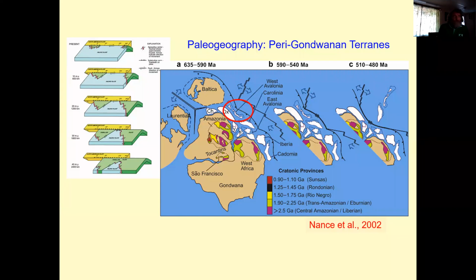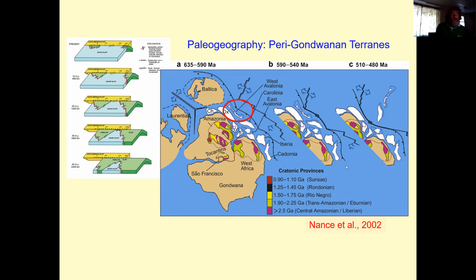And most of the models invoke some sort of end by the generation of a transform. How that became a transform is open to debate. But there's no evidence of regional deformation or regional metamorphism or any sort of major uplift and erosion or anything like that associated with collisions. Instead, most models for the end of magmatism are a generation of a transform fault, perhaps analogous to the ridge-trench collision and the generation of the San Andreas type system.